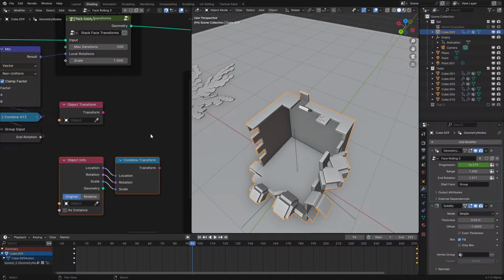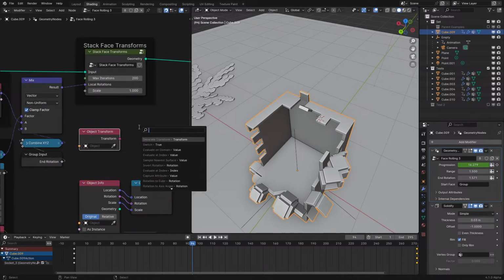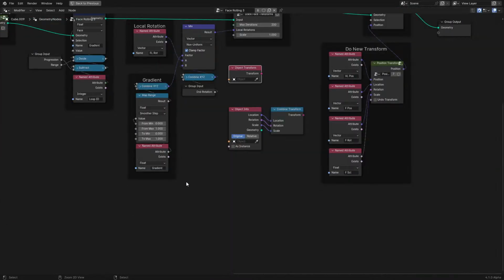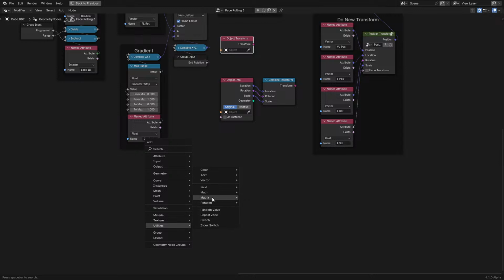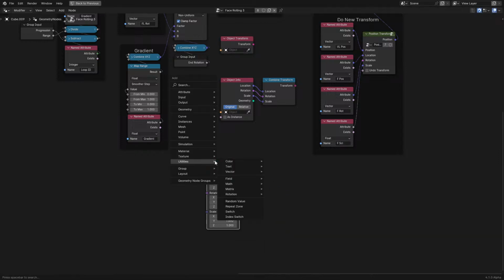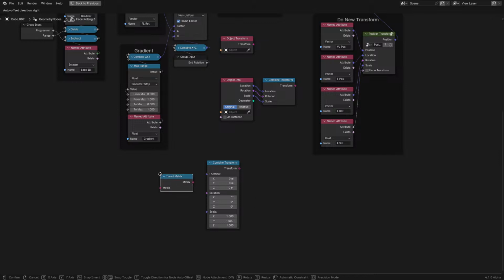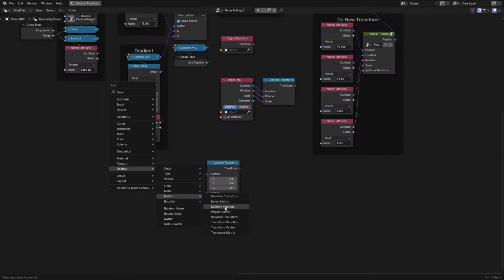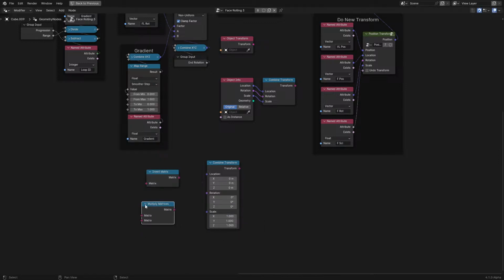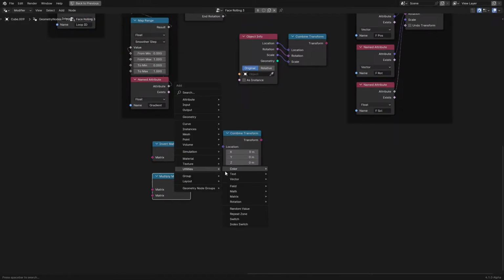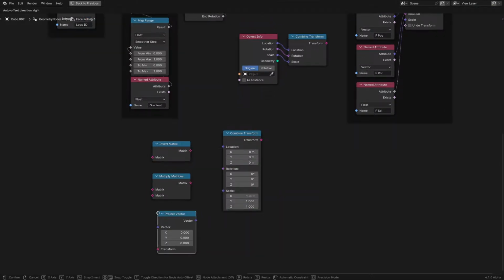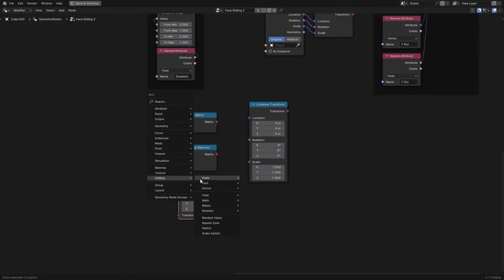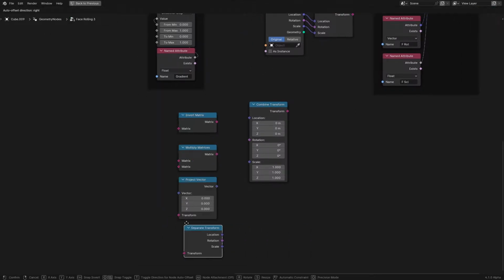I wonder how useful it would be to have a custom channel packing node. I'd have to think about that. Currently, I think there were talks about using a create node. Let's look at all the nodes. So utilities, again, this is on a special separate build. Combine, oh wait, I already had that one. Invert matrix, that one could be really useful. No, that one will be extremely useful and so much faster. Multiply matrices, I really wonder how that works because multiplying vectors is difficult. Project vector, I want to figure out what that one does.